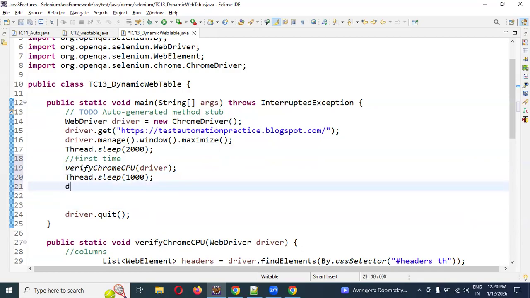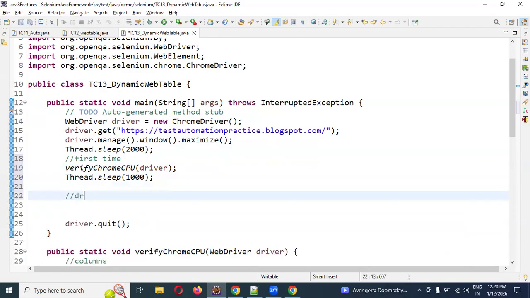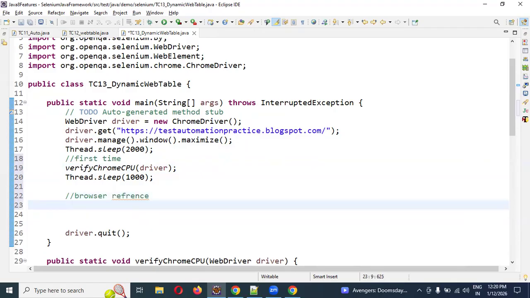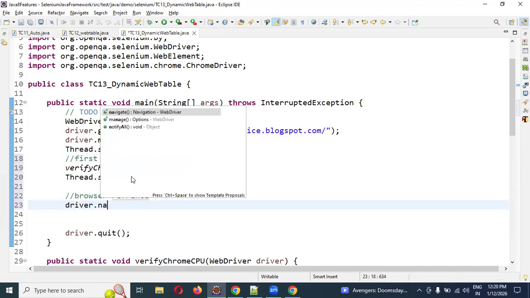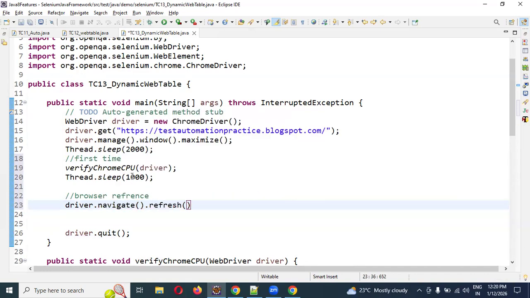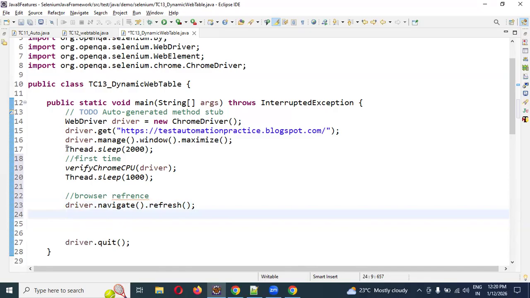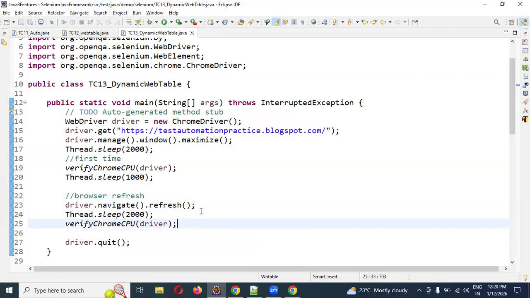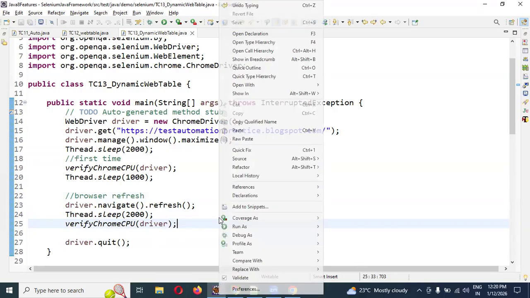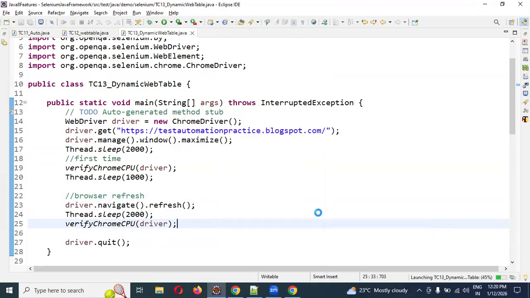We can do a browser refresh using driver.navigate().refresh(). It will do the entire page refresh. I'll wait for 2000 milliseconds. Again, I'm going to use the same method a second time. Now twice I used it, and then quitting the browser. You can run and see.